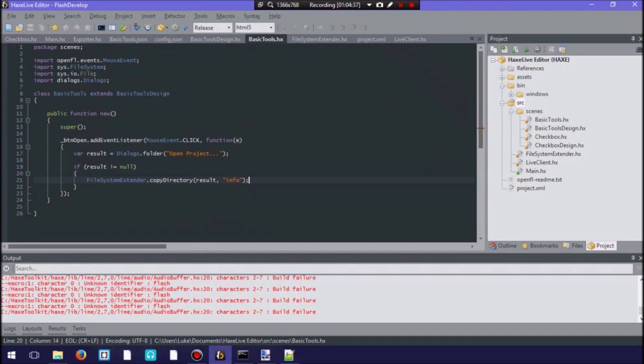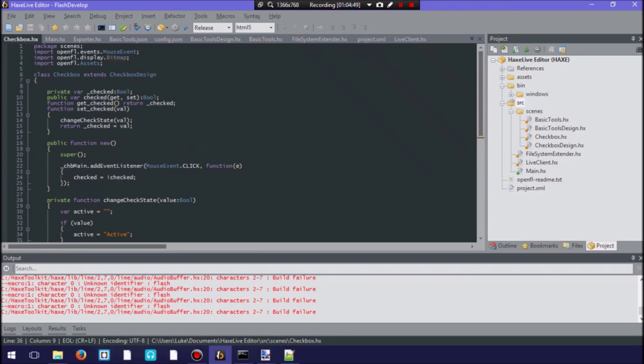Sounds good. It might work. Let's check to see if that works, shall we? So we copy the directory, we open it. What we might want to do is freeze the client while it's opening, just in case, because obviously if the client is already open and we overwrite some files, all of a sudden it crashes. So we probably want to prevent it from live previewing while the copying is in effect, right?